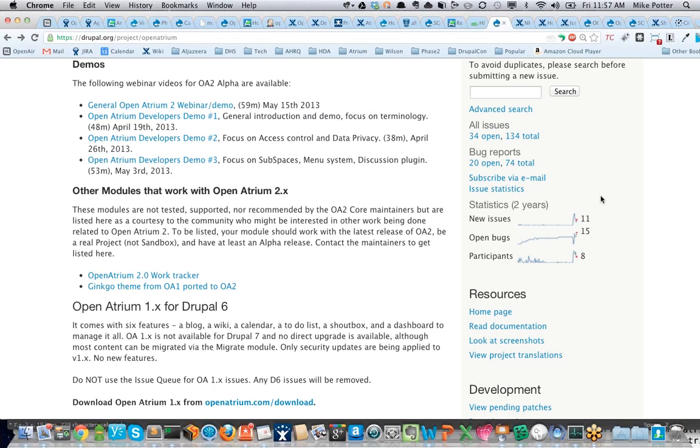With that said, what we are still working on are some migrate module scripts that would help you migrate your data. So for the 3 core plugins, migrating your old blogs into discussions, migrating your old notebooks into wiki, and migrating your old events into the new events, we will be posting some migrate scripts eventually for that, and eventually means sometime this summer. We haven't actually started our own data migration on that yet, but we're going to be getting into that here at Phase 2 because we use Open Atrium 1 internally quite a bit, and we want to migrate all of our Open Atrium 1 stuff to Open Atrium 2 as well. So we're going to be getting more experience for that.